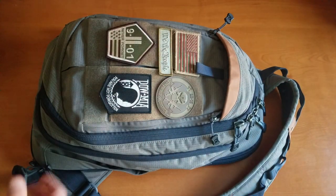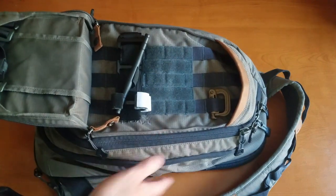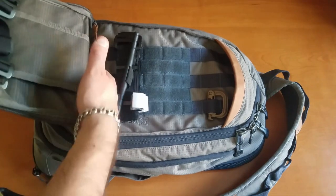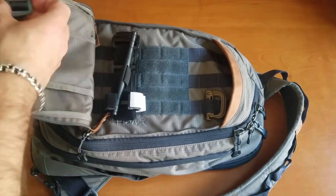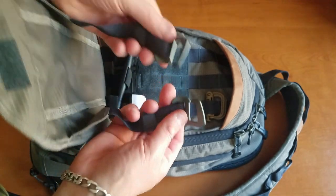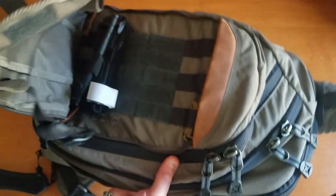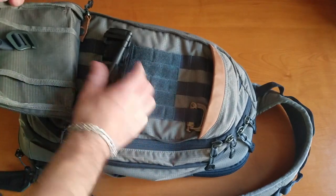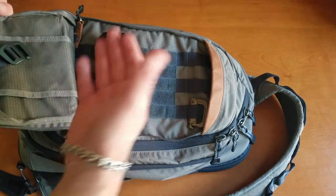The first thing I really like is that this very first section here offers a quick pull tab. I don't have much going on in this particular section. I usually use this for an extra stash area if I need to put a jacket or miscellaneous items — I've got kids, so you never know. This bag comes with extra hook sections whereby you can hook this up and use it as an extra stash area. In here you can put additional patches, other pouches, things of that nature. It's a pretty cool little section.